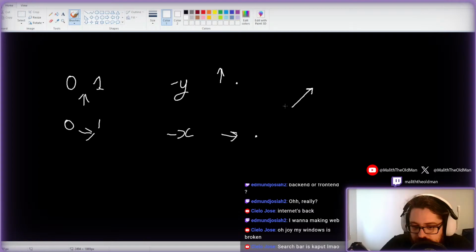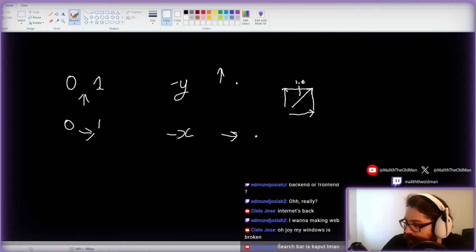However, I have to move equivalent to 1 up and 1 across. I believe it equates to 1.6 or 1.7 or something like that, is what this value here is. So if I move diagonally, I'm significantly faster.